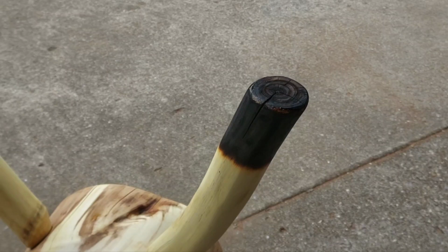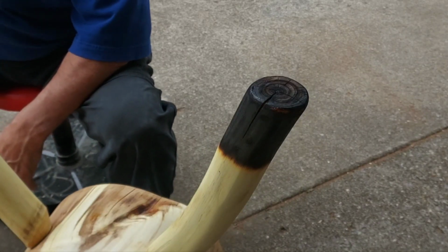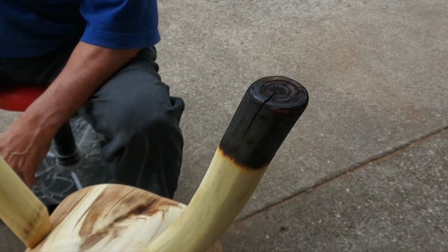Okay, just about done with the burn part, I think. And just getting a little bit of a sprinkle, which is a nice little natural safety backup, I guess. Try to get down in here some.